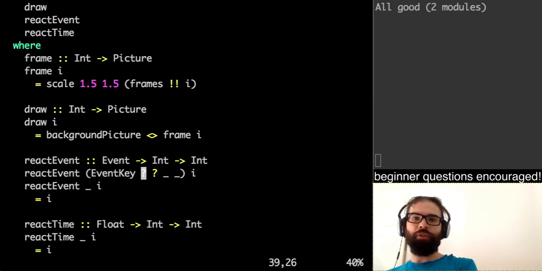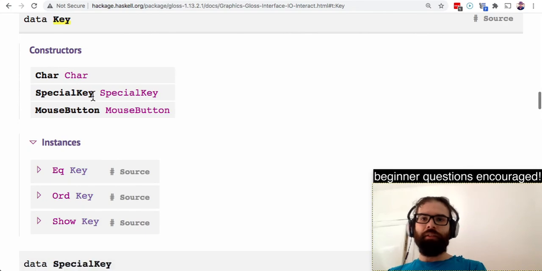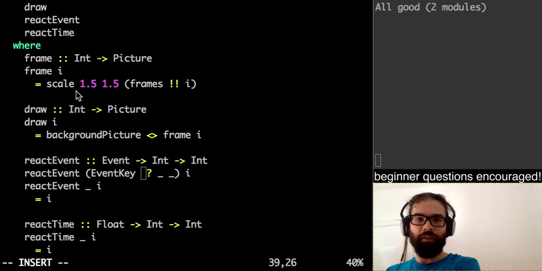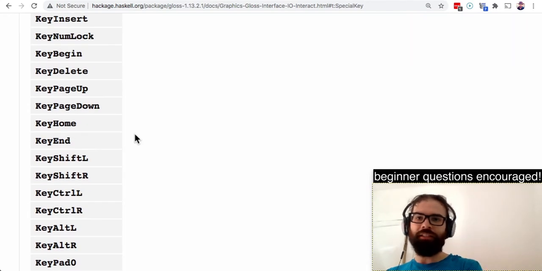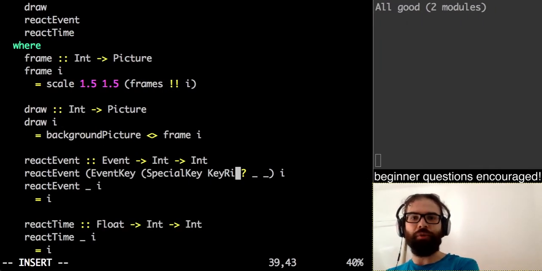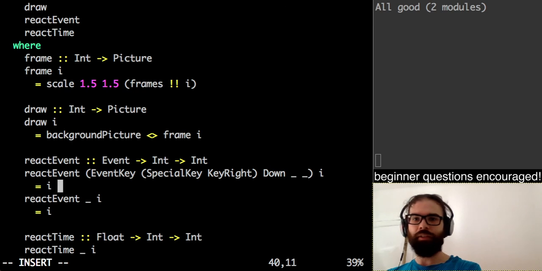So the key that I care about is the right key, and that's a special key. They have a list of special keys. I'm just guessing it's called KeyRight. And it's when I press down that I want to react by increasing I by 1.